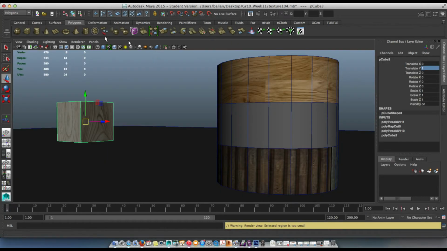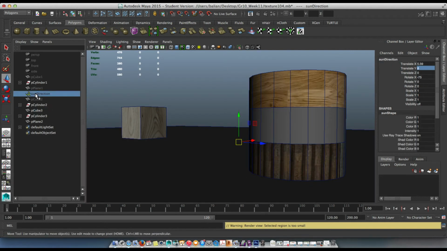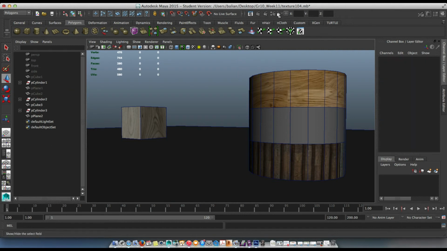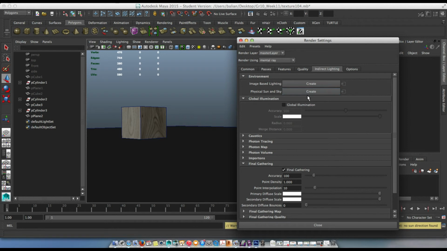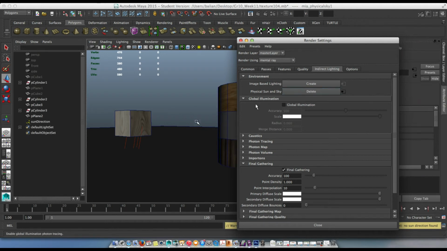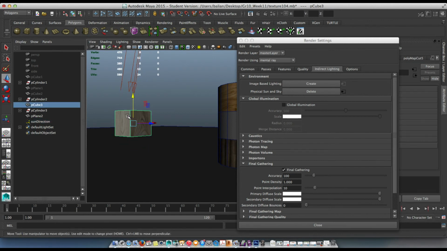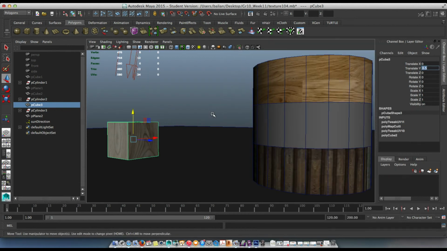Let me just come in here for a second. Some direction, bring it up. Just delete it. I'm just going to apply it for you guys super quickly. Mental ray, indirect lighting. And I'm going to create, and there it is. Here. Okay. There's my piece. I don't know why this one's so far up. Okay. Oh, it's supposed to be 0.5. What am I doing? It's 1 by 1. Yeah. Okay, cool.